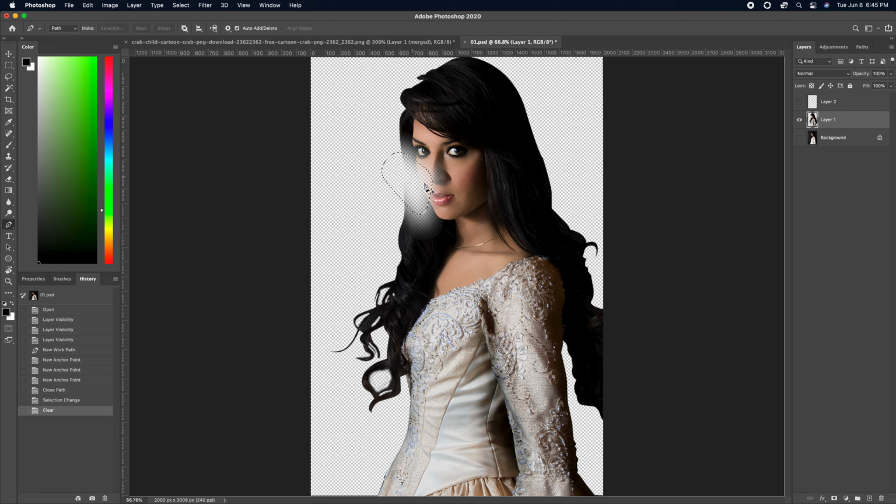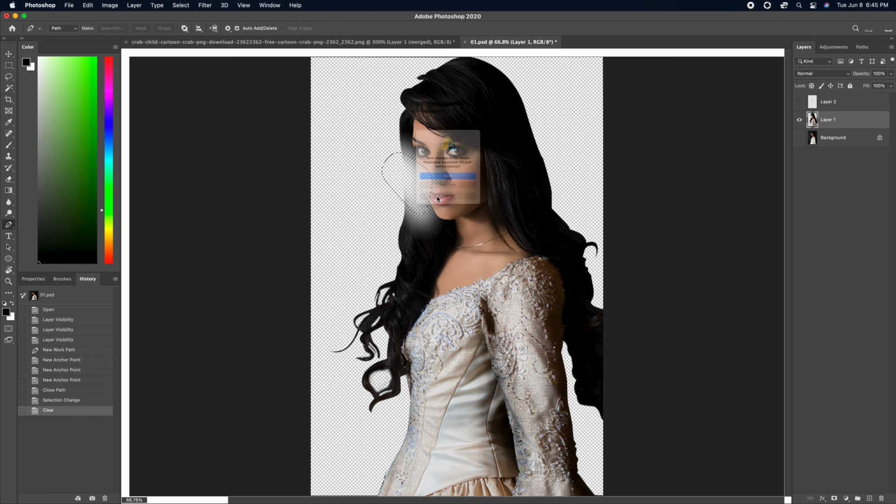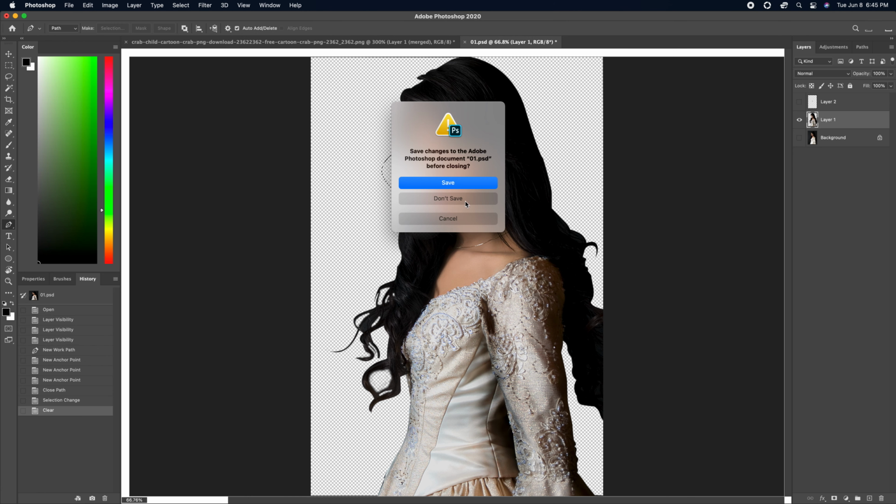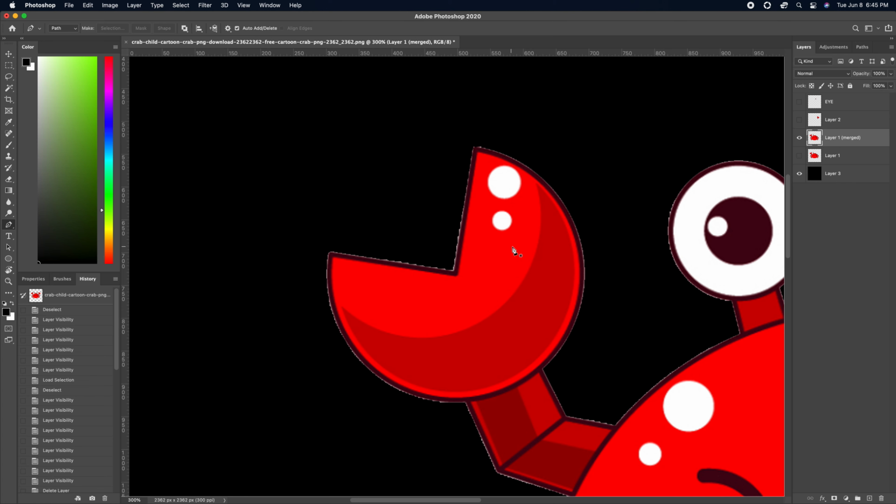Pretty much the point is that even if it's a hard shape, sometimes it takes time, but that's the most perfect and accurate way to get your character.